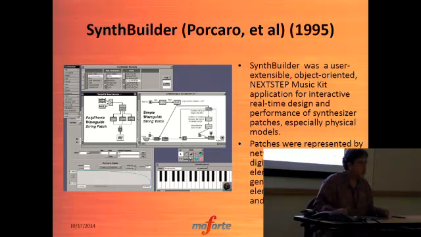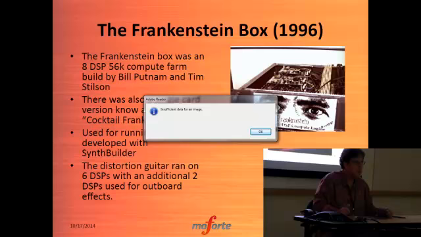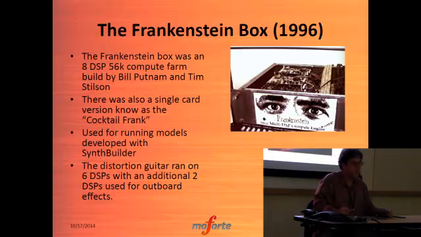One of the first things that we hit as we were trying to create these models, because we were supposed to create reductions to practice of all the possible physical models, is we didn't have enough compute to go around. And so we, along with a couple of students, threw together this thing called the Frankenstein box, which is 1996. It was a farm of 56,000 DSPs. And we, being very aggressive, ruthlessly desoldered all the crystals and cranked them up from 40 megahertz to 80 megahertz, because we wanted to see what we could do.